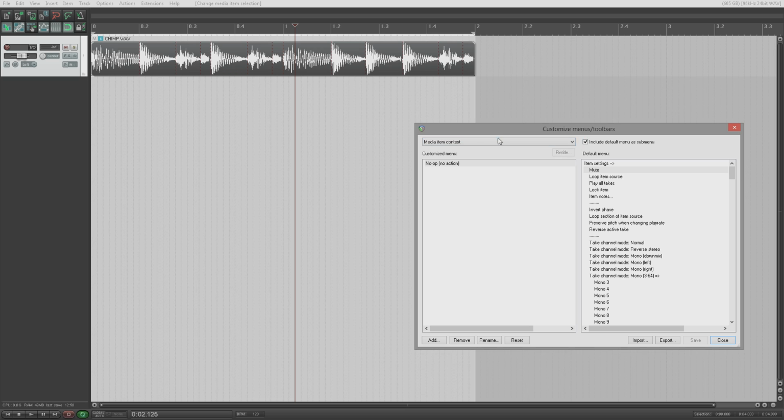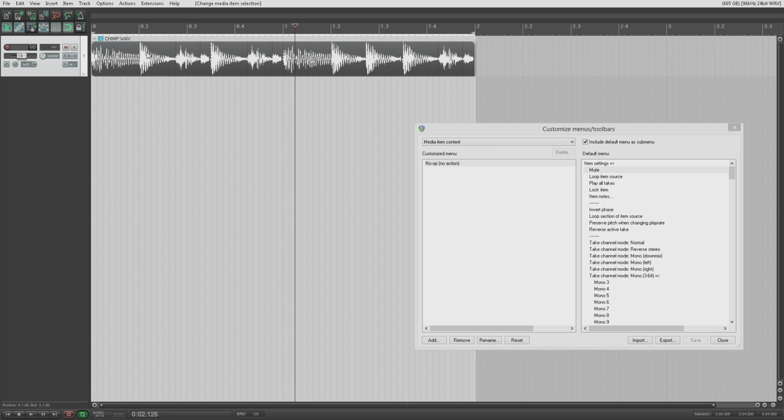The reason is that you've now got an empty menu, and the whole point of the empty menu is that when you're working on a simple project, bringing in some loops, just messing around, editing and so on in the arranger, or if you're a bit further on in usage of Reaper and you're in the middle of some projects, you work on them with empty menus. Do it with empty menus, because what will happen is every time you right click a context menu, or open a menu up here and they're all empty, you will be looking for a specific thing.